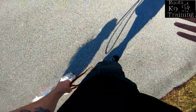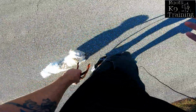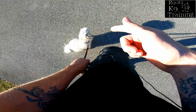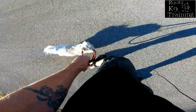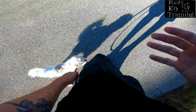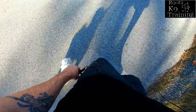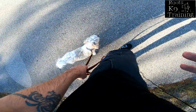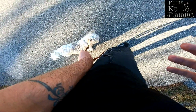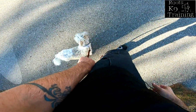And it's all about timing. Again, we want to correct the dog before he gets in front of me. So if I stop and he stops, good boy, atta boy. But heel. If he were to not stop, it would then be up to me to correct him so that he does not get in front of me. Once your dog gets in front of you, they're going to start doing a lot of unwanted behavior. So again, the heel command means the heel of your foot. And if you stop with the dog and the dog's not stopping, you want to tug on the leash. You have basically a microsecond to correct the dog in that moment.